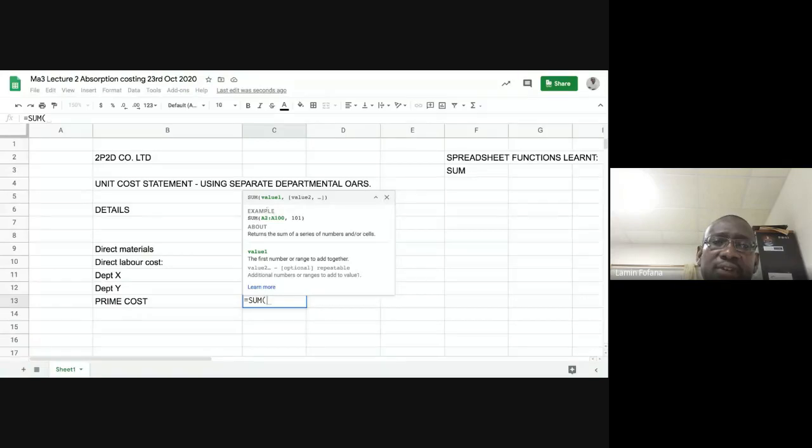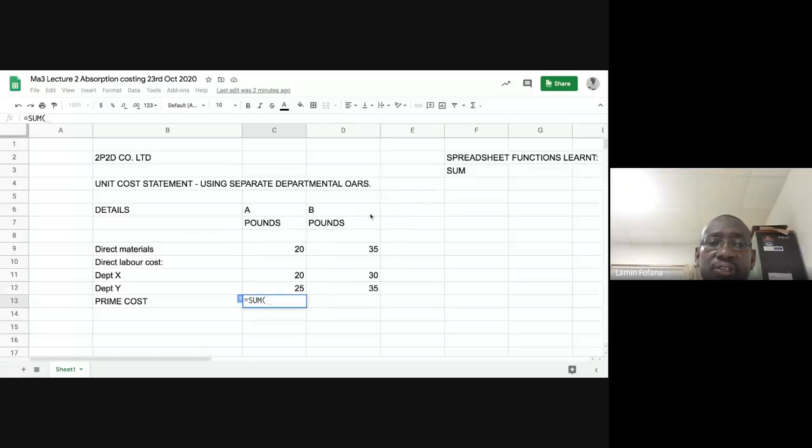It gives you the sum, value 1, value 2, and so on, and an example. In case you want to read more, you just click on learn more. See how powerful this kind of spreadsheet is? Please note these things, and at your free time, try and learn more on this.